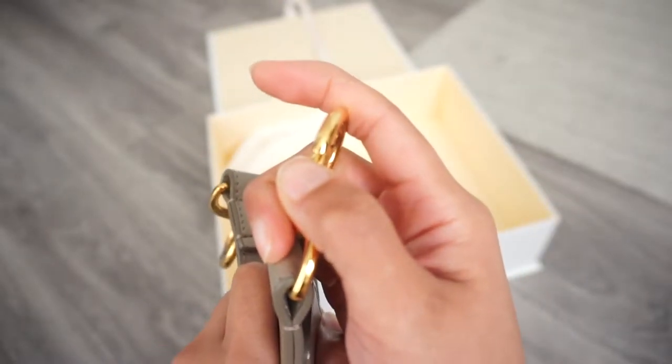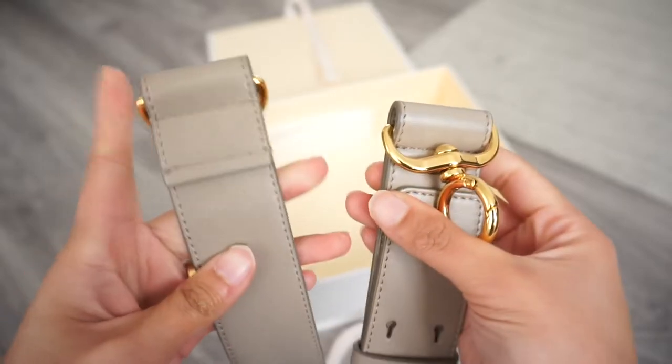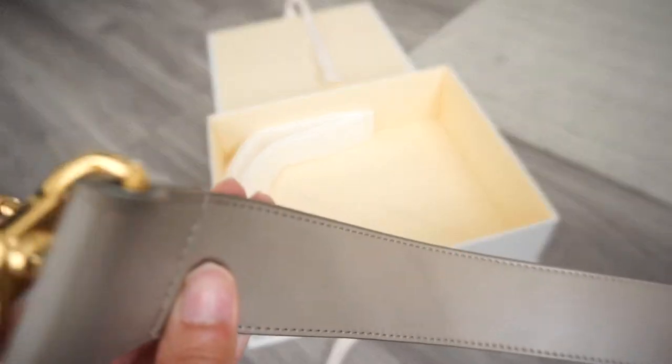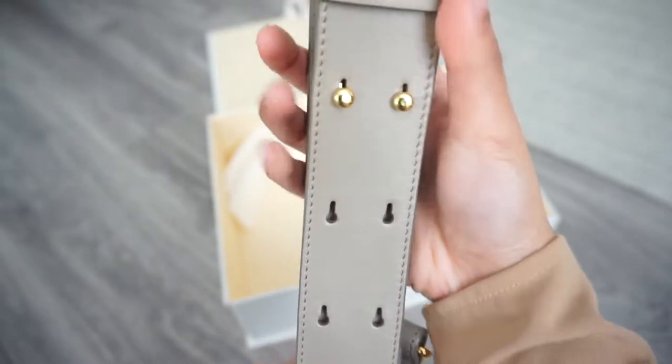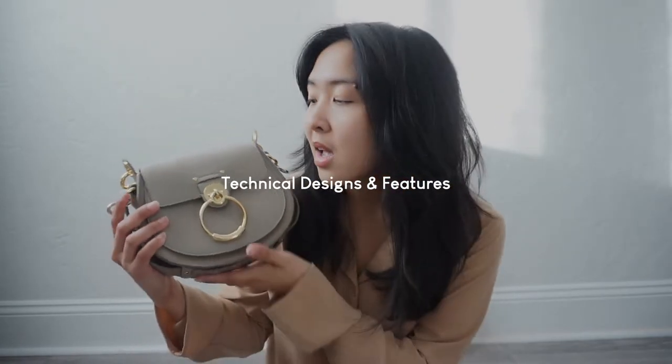The bag is really known for that beautiful gold-toned color, as you can see. It does come with two separate straps, and it also comes with a dust bag — which could honestly be a little better. Some dust bags I've seen from other brands are less translucent, a bit thicker. This one's fine. But I really love that thick large strap — that's really cool. That's pretty much it from this little faux unboxing, so moving on to the actual review.